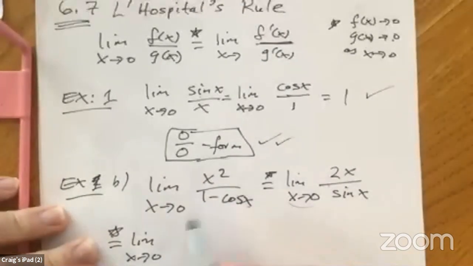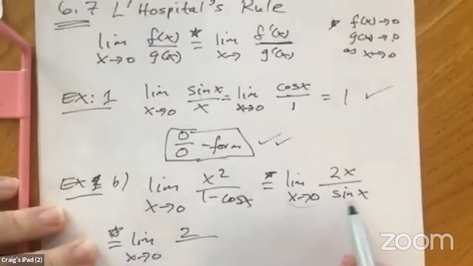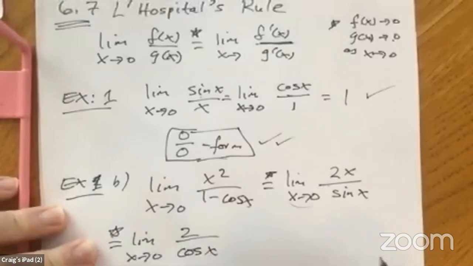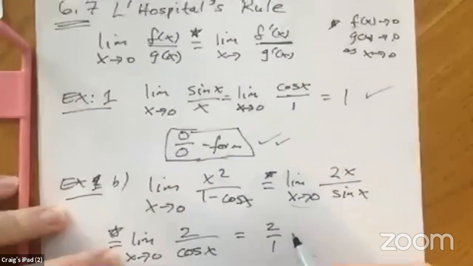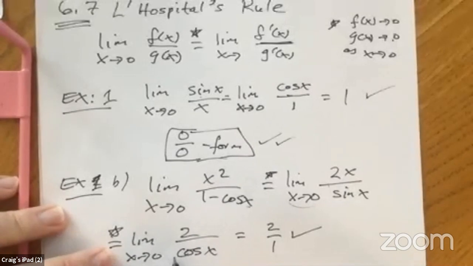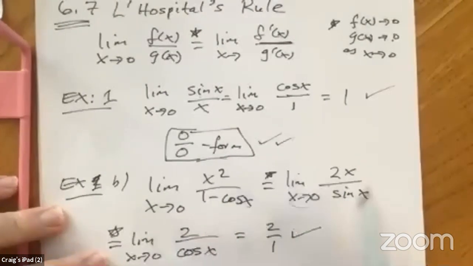And the answer is 2 on the top. And if I differentiate 2x, I just get 2. And if I differentiate sine of x, I just get cosine of x. So we have now an even easier solution here. And as x goes to 0, the top goes to 2, and the bottom goes to 1. So this goes to 2 divided by 1. So that's what this one goes to. L'Hopital's rule says that that's what this one goes to. And L'Hopital's rule also says that this one goes to the same as this one if this one's solution exists.